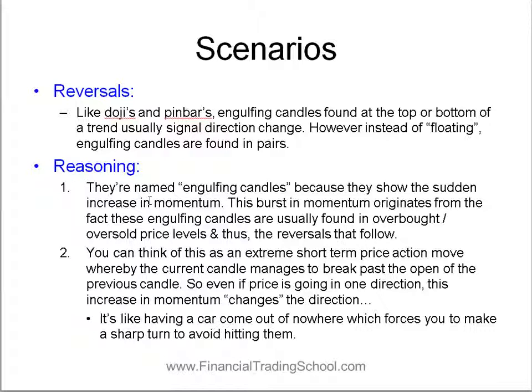Secondly, you can also think of this as an extreme short-term price action move, whereby the current candle manages to break past the open of the previous candle. So even if price is going in one direction, the increase in momentum changes direction. You can imagine if you're in a car and you're driving around, and there's a car that comes out of nowhere. This forces you to make a sharp turn to avoid them. That's exactly what happens when you have these engulfing candles. Price is going in one direction, but then suddenly momentum changes, and boom, it just shoots past the open of the previous candle, and it closes up there or down there.